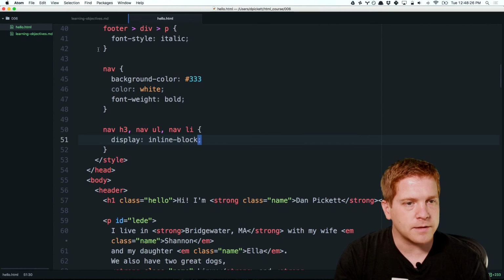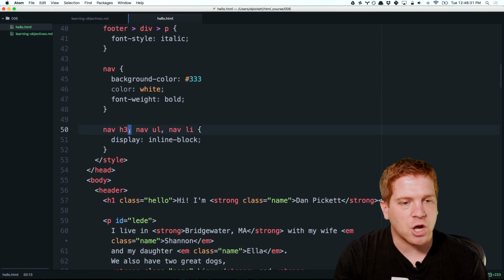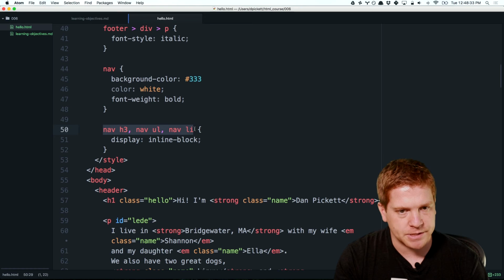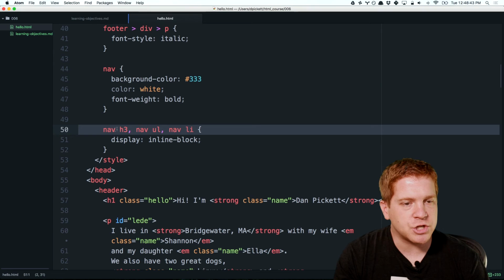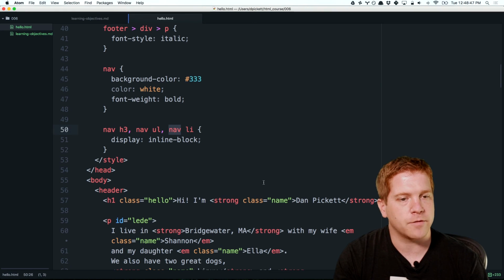So not only can we get specific with our CSS selections, but we can also kind of conjugate our CSS selections to basically identify multiple selectors to apply style rules to. So we use a comma here to basically separate the H3 under the nav, the unordered list under the nav, and the list item under the nav.